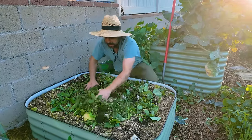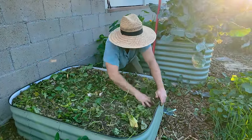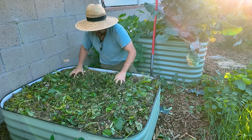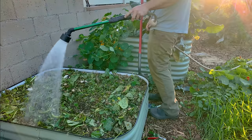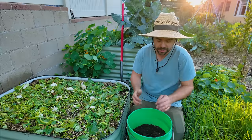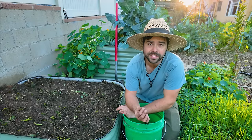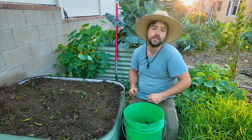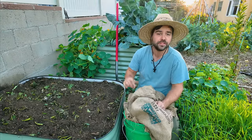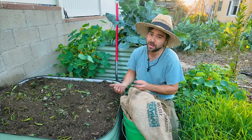Now I need to take this debris pile and spread it evenly across the bed. You don't have to mix it into the soil — it'll actually work better just on the surface. Since I chopped it right in place I did work some soil in, which is totally fine. Once it's spread, I'll get the hose and wet it down to assist in the breakdown. Then I'll sprinkle a little compost over the top — the compost is full of microbial life that will help break down this material even faster.